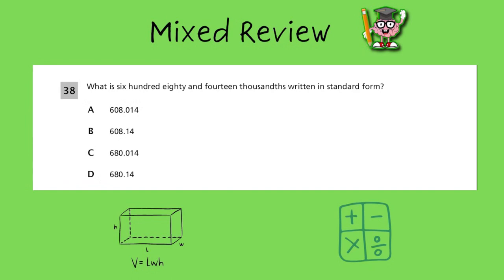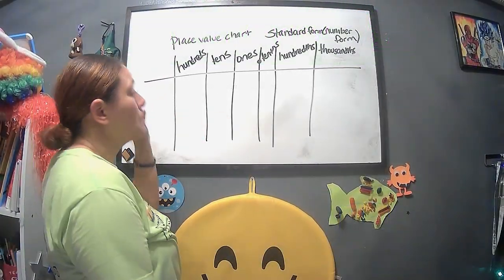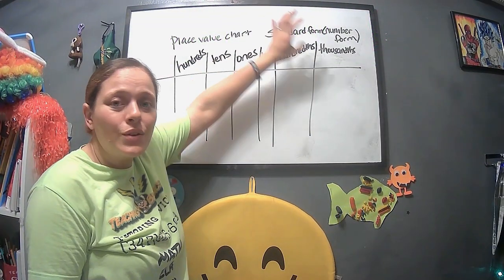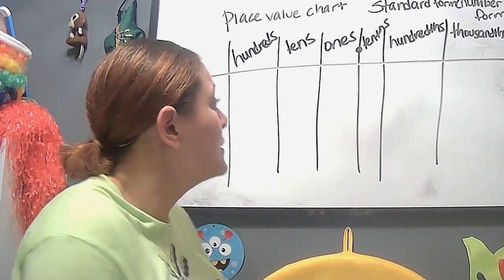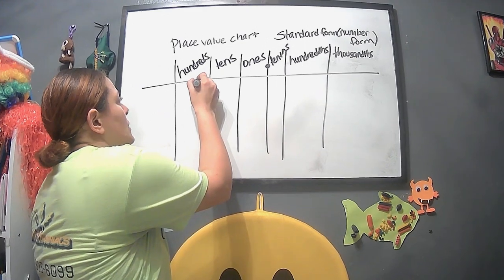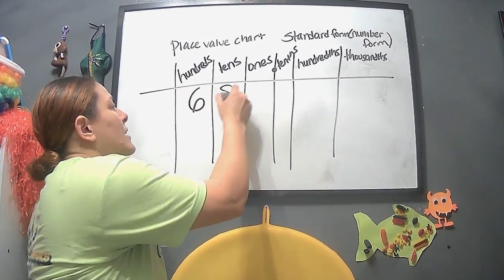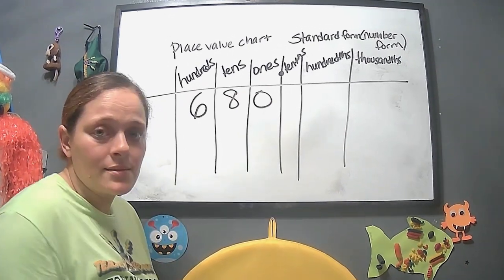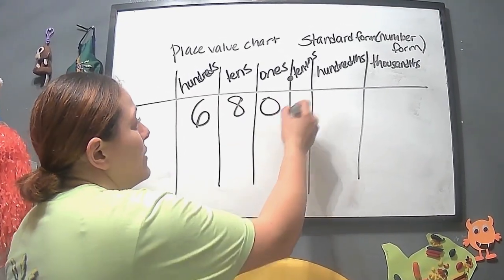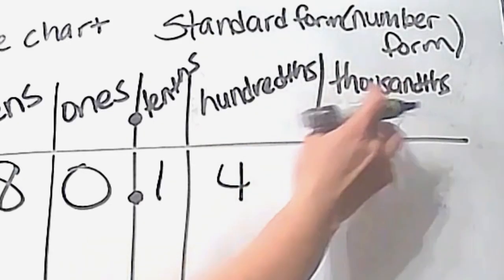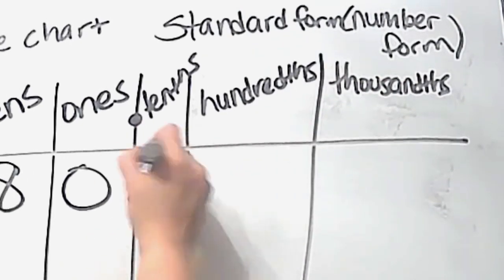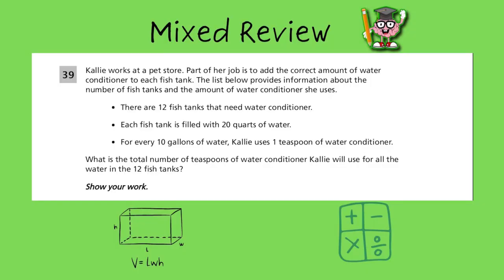What is 680 and 14 thousandths written in standard form? Here we have the trusted place value chart. This is specifically for a standard form. And when we hear standard form, we have to understand that that's how the number is written. Number form. That's how I like to think about it. Once I read 680, like here, you would put the 6 in the 100s place, the 8 in the 10s place, the 0 in the 1s place. We have the decimal place here, and then we have 14 thousandths. So some people would write that there, not knowing that 1,000 is over here. So that means that we would have to do the 0 here, because there's no 10s place. The 1 in the 100s, and the 4 in the 1,000s.